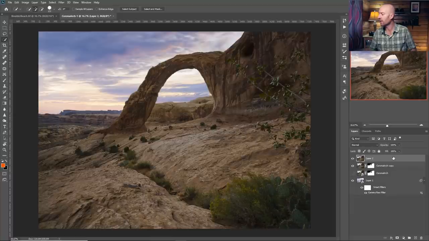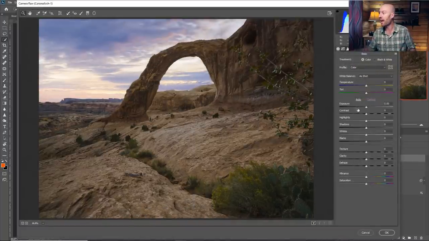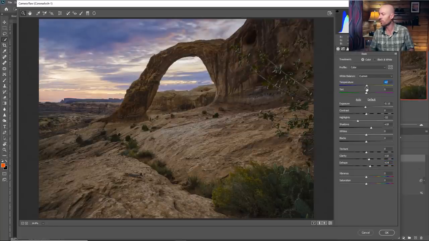And now what I can do is convert this layer to a smart object and then go back to Filter, Camera Raw Filter. Now I can treat this layer basically like a raw file with way better qualities and characteristics than my initial one. So I can pull the exposure down if I want, bring the shadows up, pull the highlights down. And now here's where I can really start to play with bringing in the details that I want to see in this image. So I can do whatever I want in terms of the white balance. I'll add a little bit of vibrance to the scene.